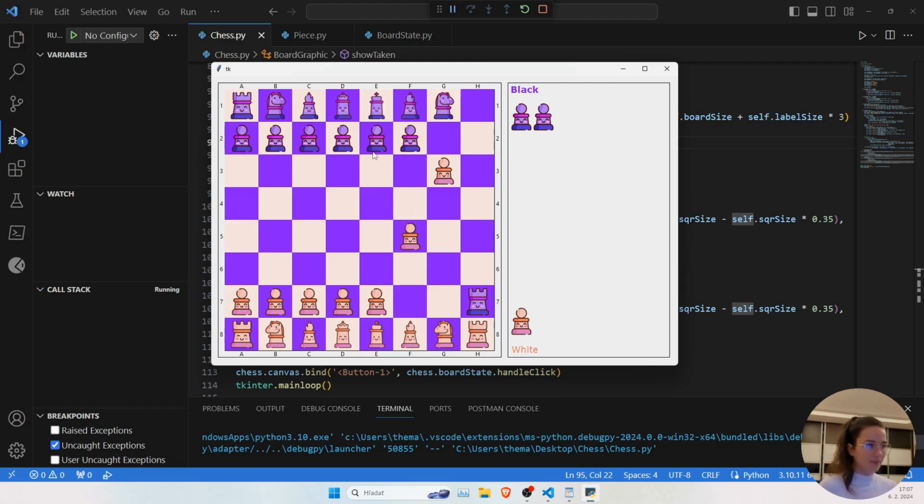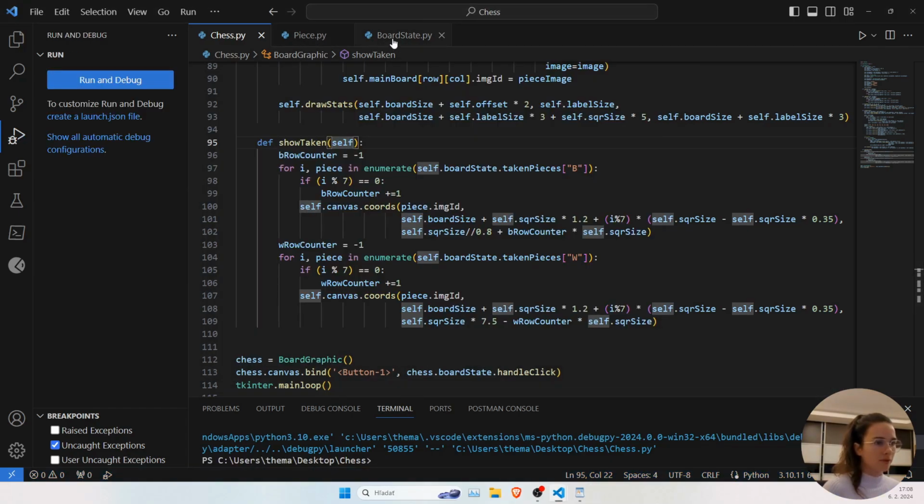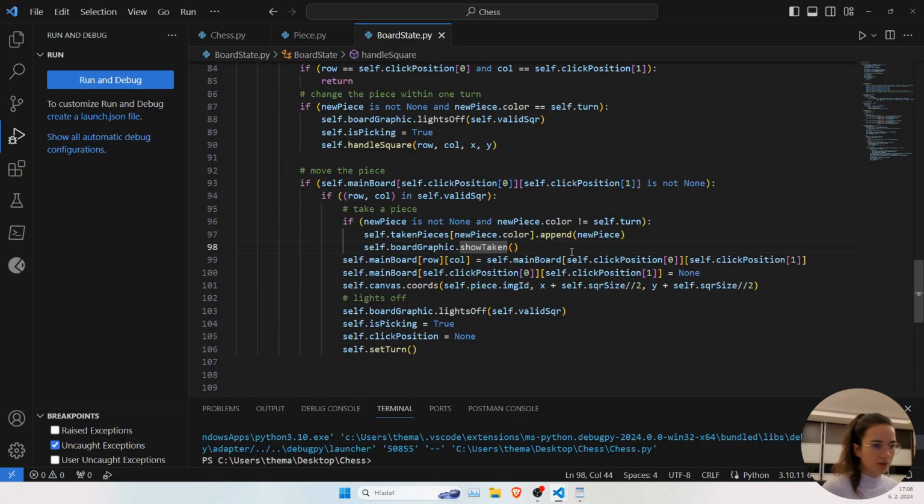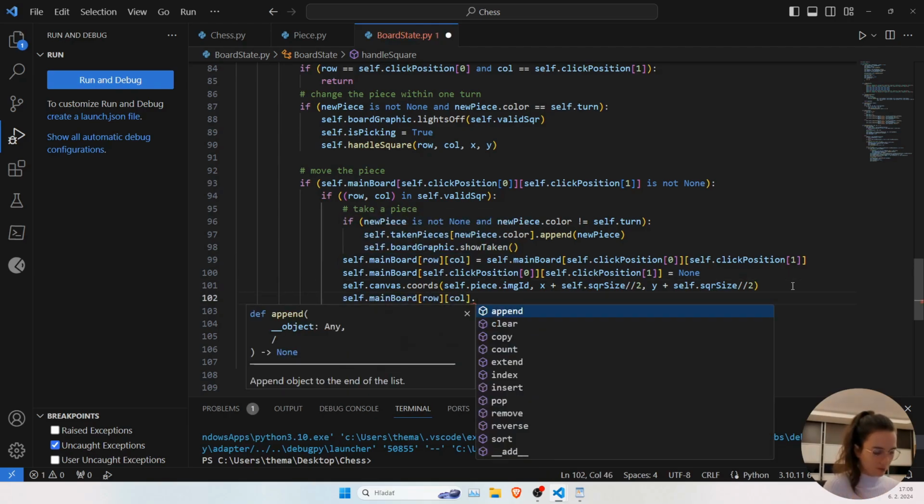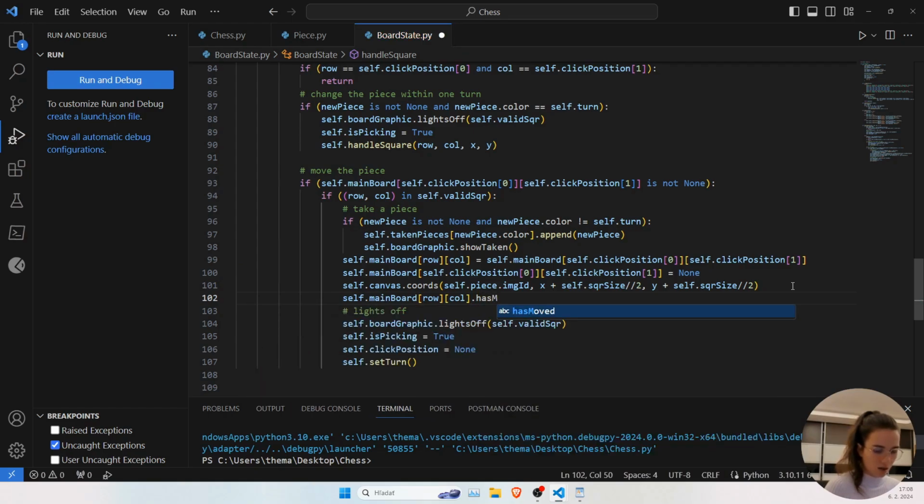Another thing which is definitely annoying is that I have a bug here. So my pawn has already moved and still can make 2 steps. That's not right, of course. We need to change it. Here I will take that object, and when I have moved it, then I can set it to false.